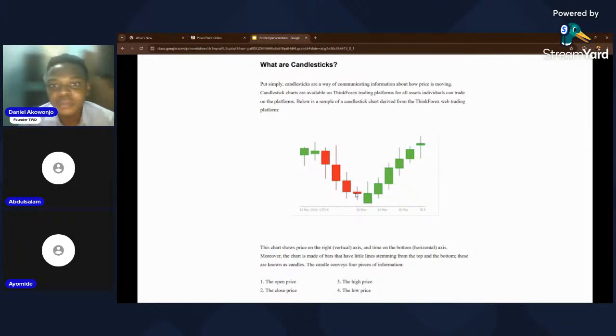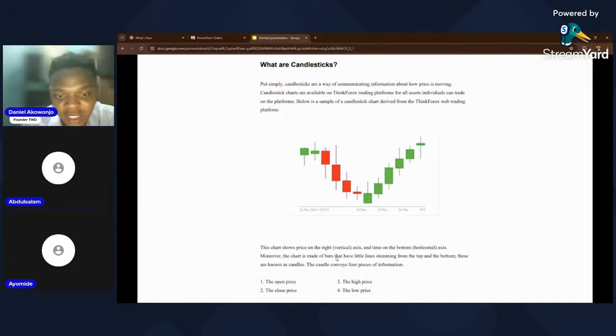Now you have to know that the chart shows price. Whenever you look at the chart, you see price on the right and the time on the bottom, which is the horizontal axis, as you can see with my cursor here. If you've opened TradingView before, you see the dates and time always under here, and the price here.